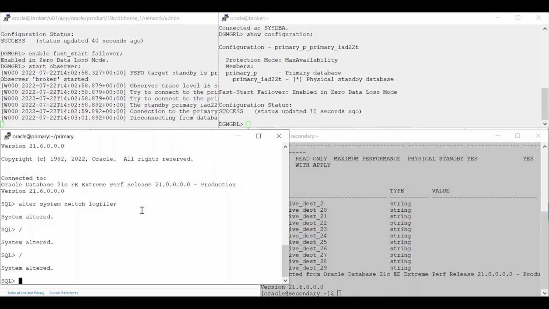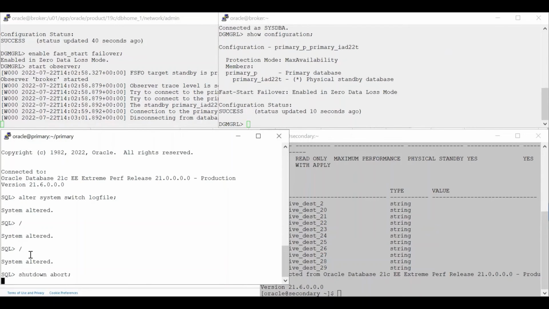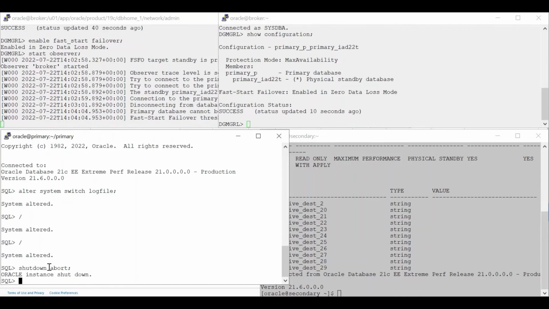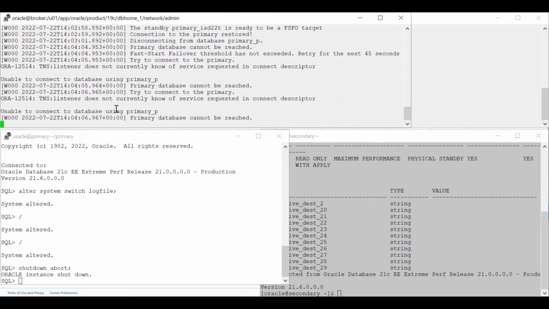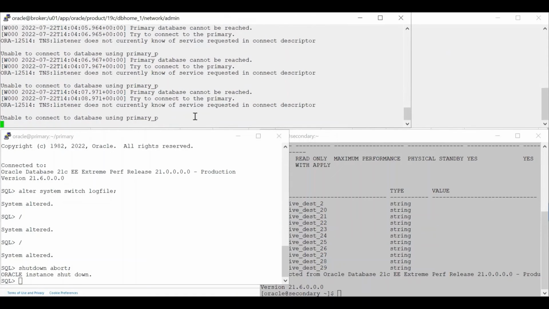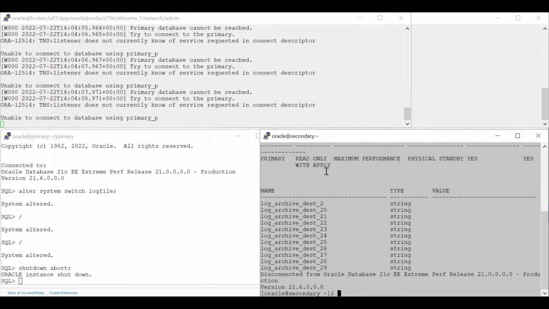Okay, so I'm giving a shutdown abort at my primary side. Okay, so my database has been shut down now. So you see this, the primary database cannot be reached. Okay, so this will automatically fail over to my secondary side.